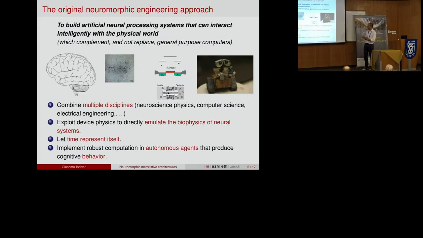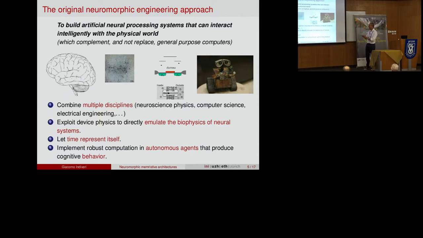The original neuromorphic computing approach from Carver Mead and Mischa Mahowald in the 80s is aimed at building artificial neural processing systems that can interact intelligently with the physical world — we're not trying to recognize cats from dogs downloaded from a Google database; everything here is physical. To develop these technologies, which are supposed to complement and not replace standard computing, I'll walk you through four important steps. The most important is following an interdisciplinary approach: studying neuroscience, neurophysiology, neuroanatomy, physics of computation, computer science, theory of computation, and electrical engineering.